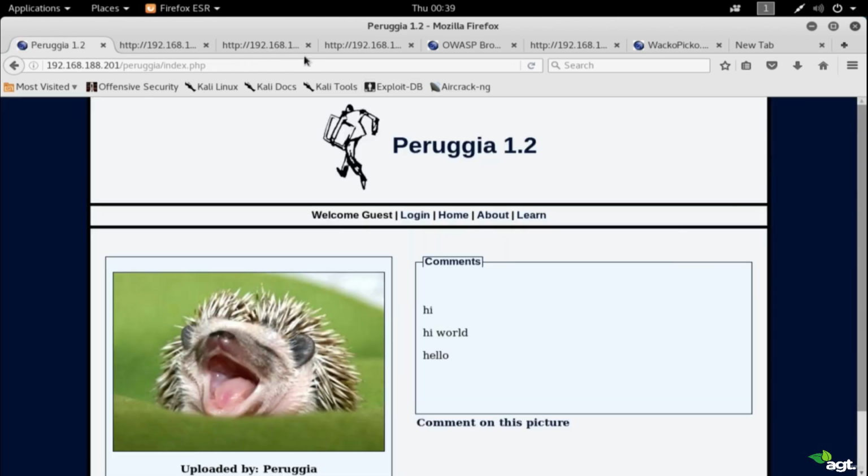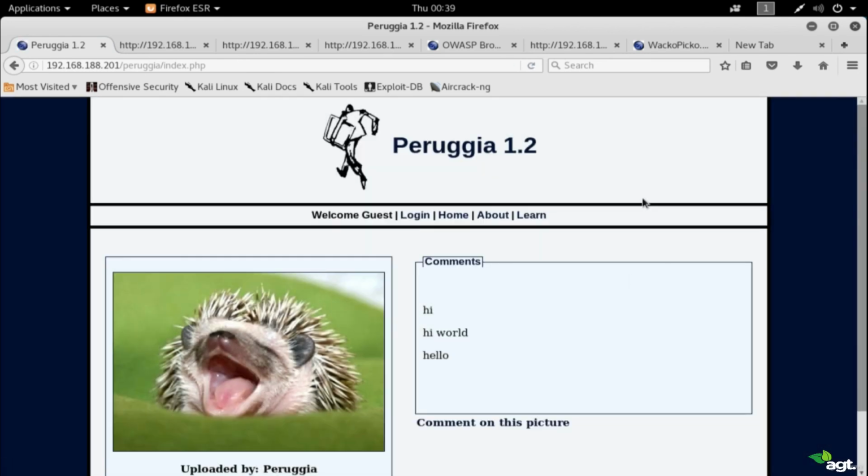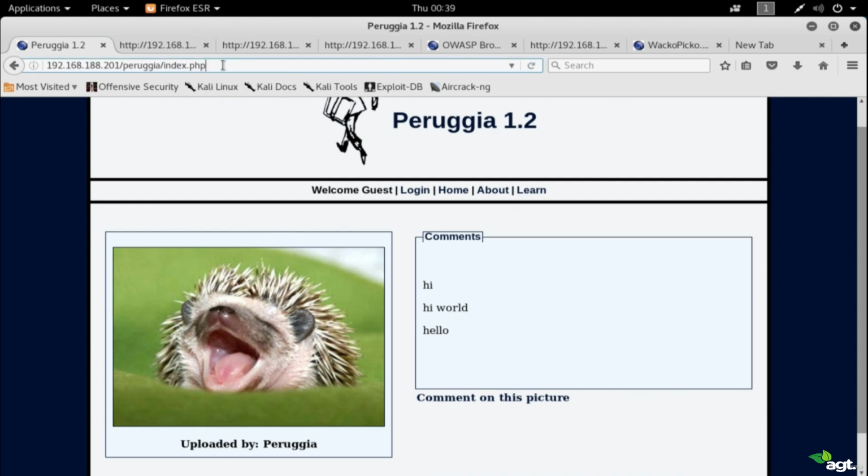Awesome. So now every time we visit this page, we will see an alert box. So that's why stored XSS is so much more dangerous than reflected XSS, because this can be used to target anyone. While with reflected XSS, they will have to click on a malicious link, with stored XSS, all they have to do is visit a page.